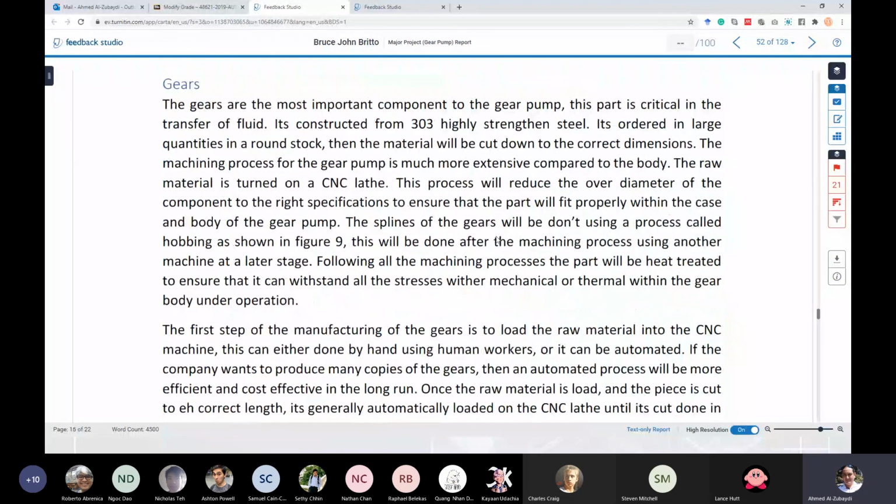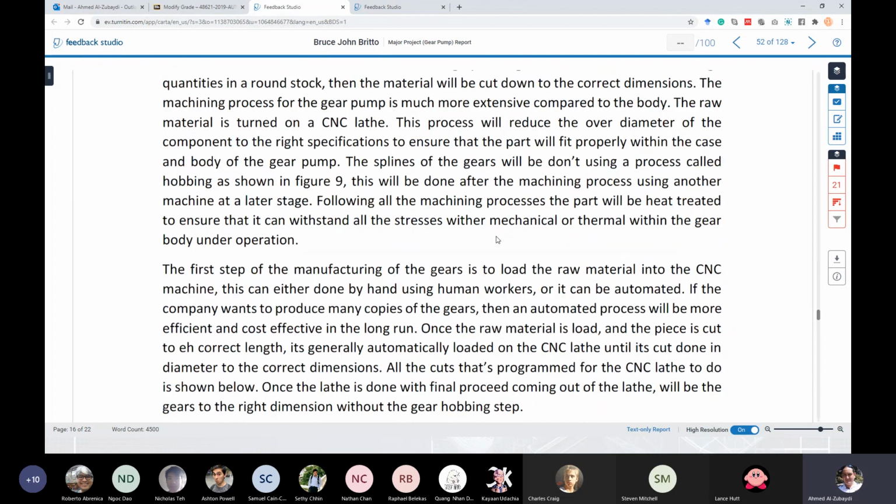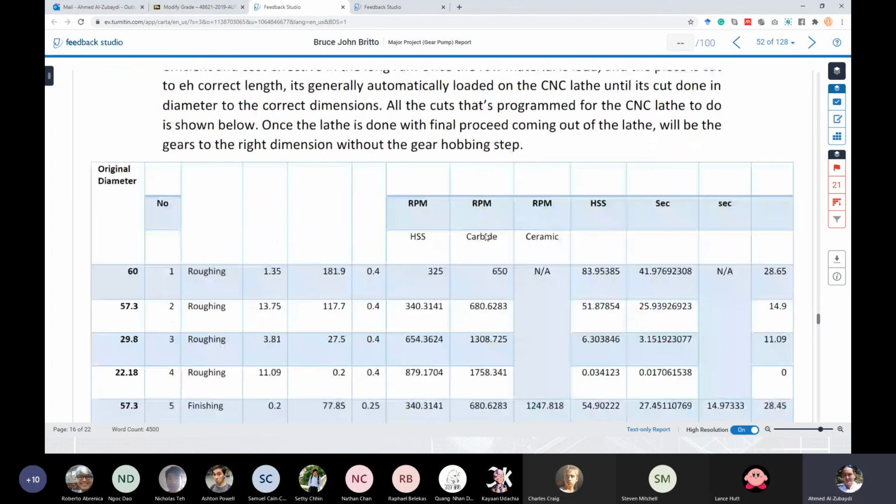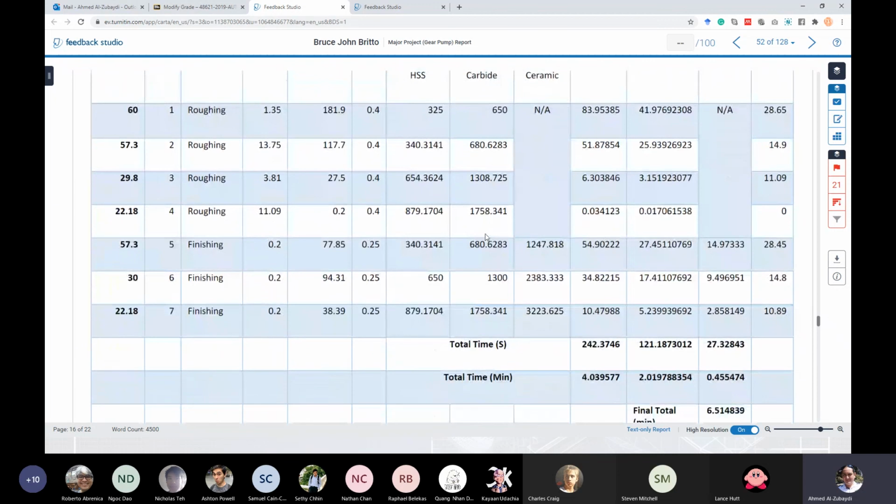For the gears, now it's going to be a crime if you're going to say that the gears can be made by casting. The gears and the shaft are never made by casting. Again, take the rod and machine them. So the only alternative method we're going to have is we can do the cutting of the gears by hobbing, or we can do it simply by the milling machine. This will be an alternative process to make the gears, not the shaft itself.